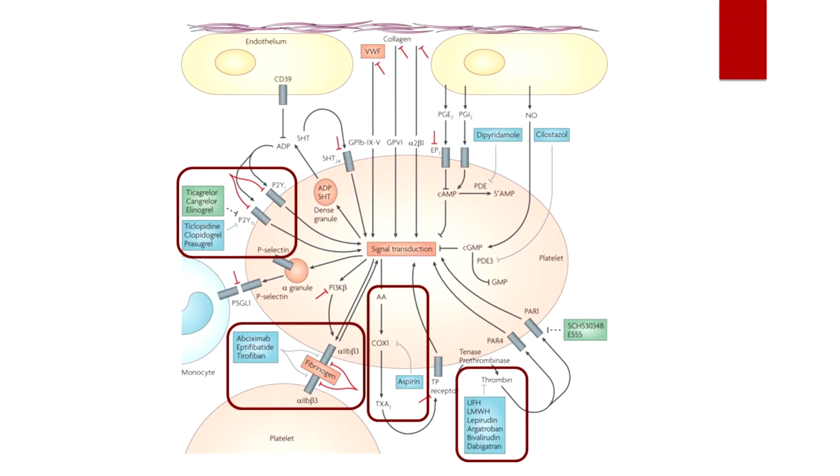So to summarize, if we go back to a picture of the platelet, you can see a number of areas where we've used our different drugs to target the processes that are occurring here. You can see that there's the P2Y12 receptors there. Ticagrelor binds in a reversible state, whilst clopidogrel binds in an irreversible state. You can see aspirin's effect on cyclooxygenase 1 at the bottom. You can see abciximab and tirofiban's effect on the glycoprotein 2B3A receptor that would then prevent fibrin from cross-linking them. And you can even see some of the effect of anticoagulants on thrombin. Thrombin primarily is about fibrin activation, but it does have a role in activating platelets as well.